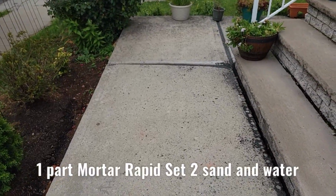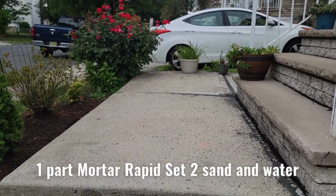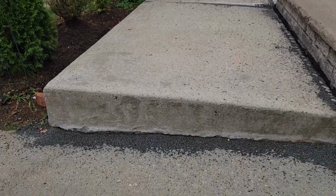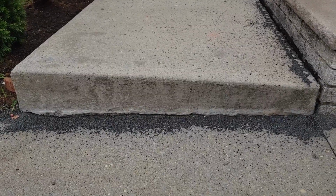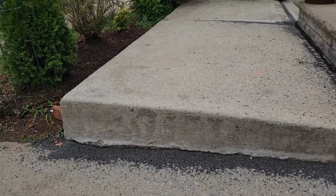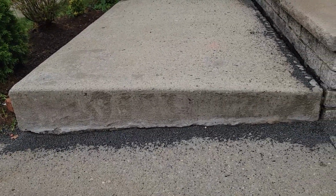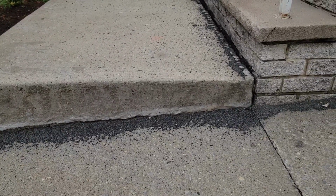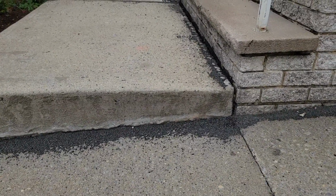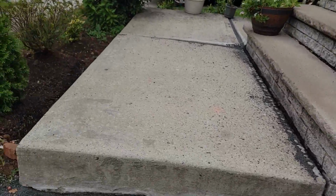Basically right here, done with the work in this area. It's not completely perfect, but in comparison to what it was, it's a little bit better. Right here I fixed all of that. All the spots that you see around the edges is basically sand that I put with this Sika level, it's like silicone or something like that. And the work is basically doing very, very good.